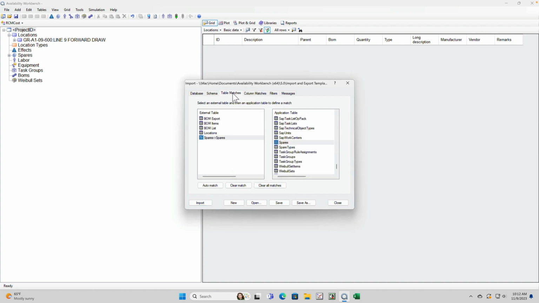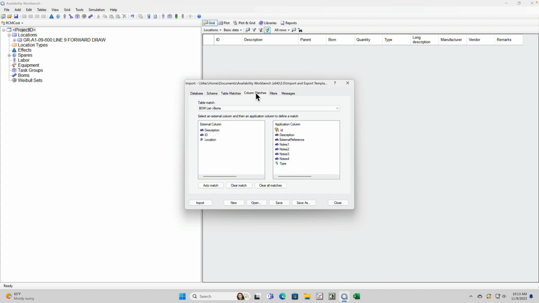Next, we go to the tables again. We clear the match and we import the BOM list. Again, it gets imported to BOM. We match up the columns the way they need to be matched up.